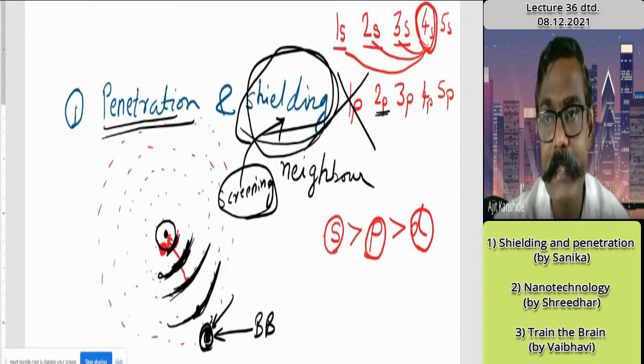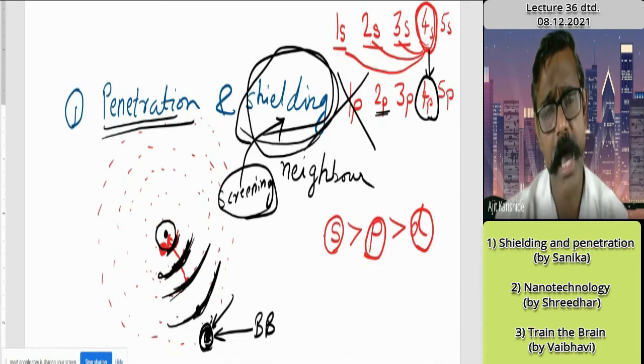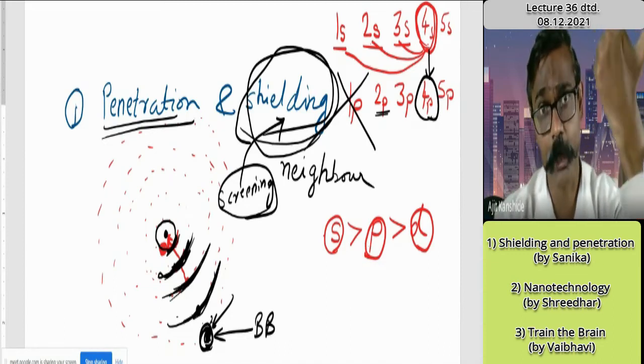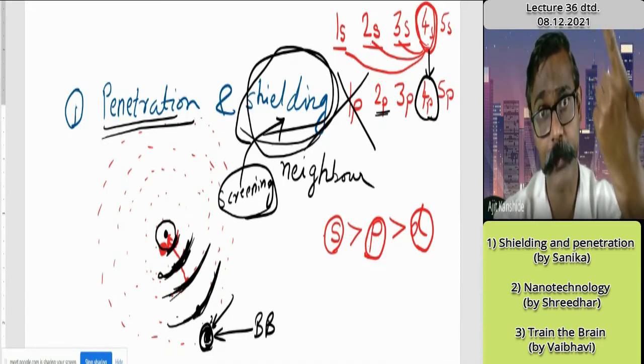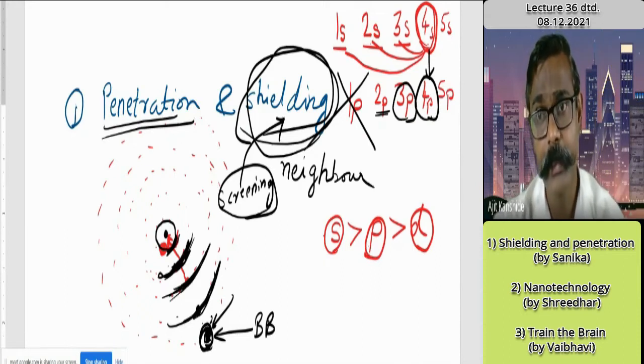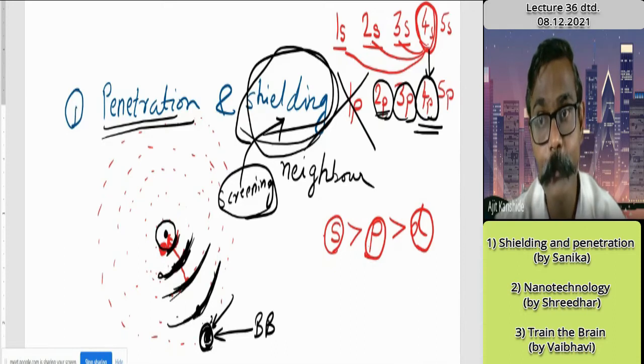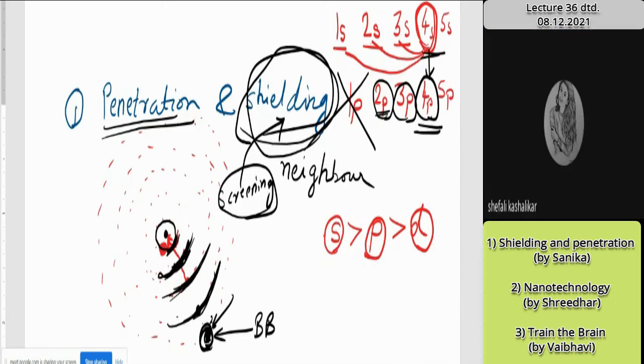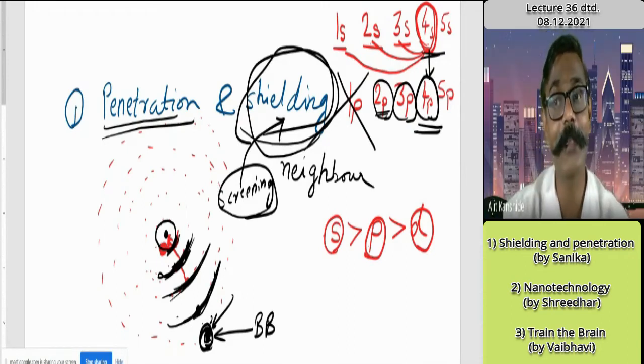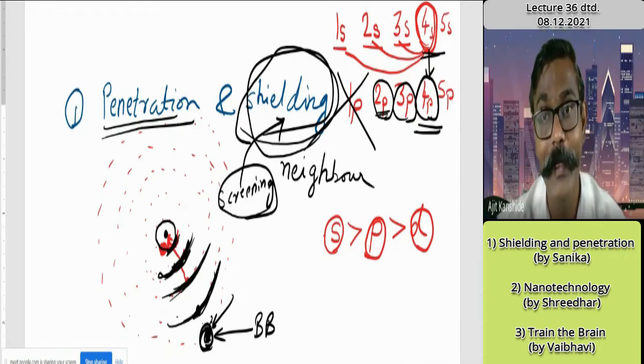So from the same batch, the fourth batch, if I consider the 4p orbital, then 4p will say, I am also experienced. I also got the information about the teachings of the teacher, first through the 3p, then through the 2p. But out of 4p and 4s, who is more experienced? 4s. Right, 4s is more experienced because 1s is additional.